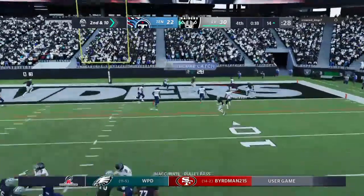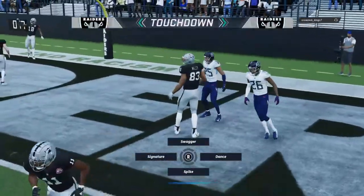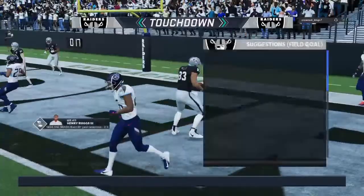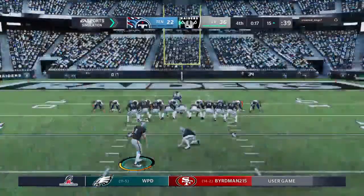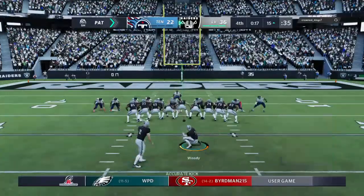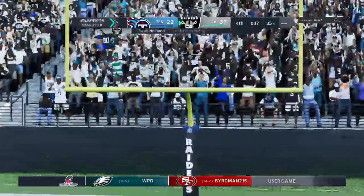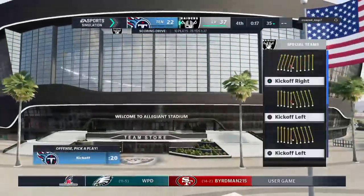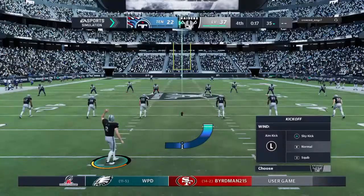Throwing again on 2nd and 10. Hopkins. And this is caught. And that could seal it. It's a touchdown. And that touchdown should make you feel comfortable. But do you really feel like it's totally over yet? Not totally, but I think you're pretty much there. Yeah, you've still got to make sure you stay with it, do all the right things down the stretch, especially on defense. But that touchdown there, you've got to feel good about your chances.